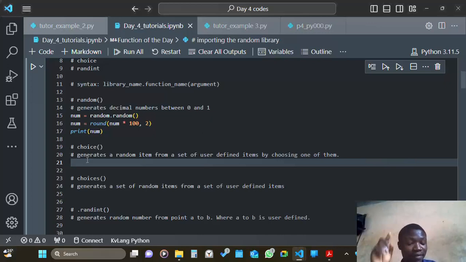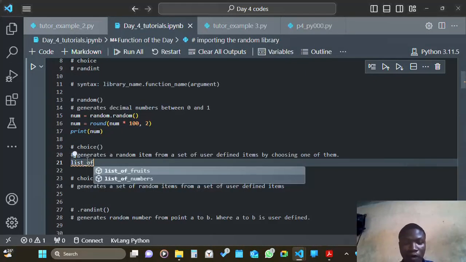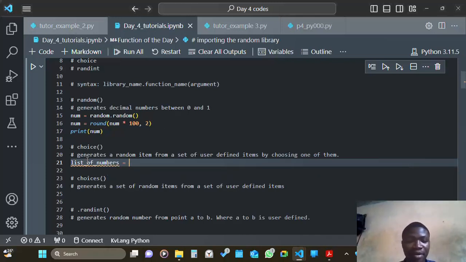So let me start with numbers, where I have, maybe let me call it list of numbers. Seems like that variable name has been used before. So I can have a list, let's say 1, 2, 3, 4, 5, 6, 7, 8, 9, 10.